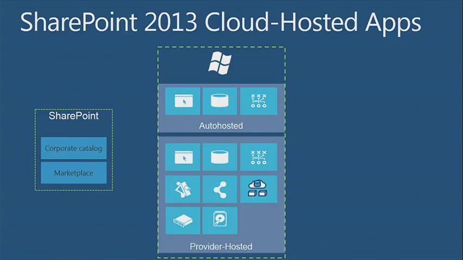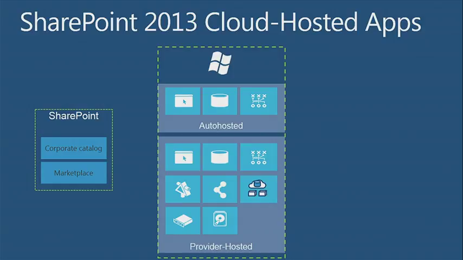So every tenant in Office 365 essentially has an Azure service attached to it. So you can deploy your app, it will go into SharePoint, and it will go into Azure, right? Auto-magically. It's wonderful. But this is Office 365 only. There are also some limitations. You'll notice 3 icons. The icons mean websites, databases, and workflow. They are the only things that you can deploy if you use auto-hosted apps. You can't use any other of the Azure services, right?